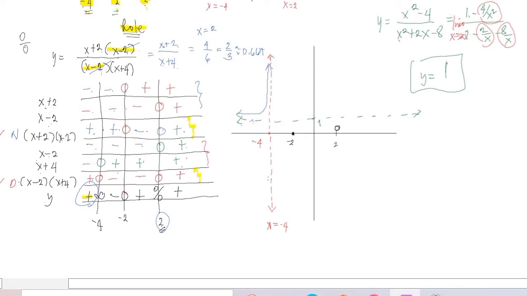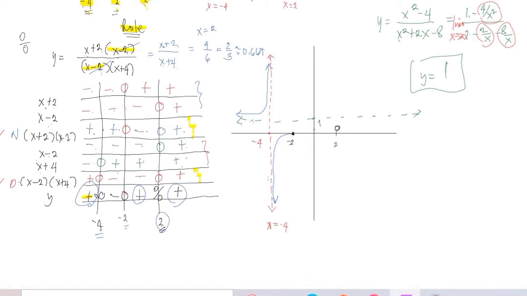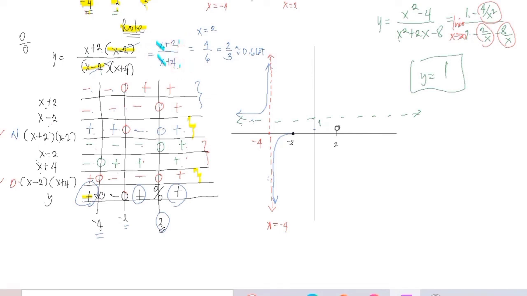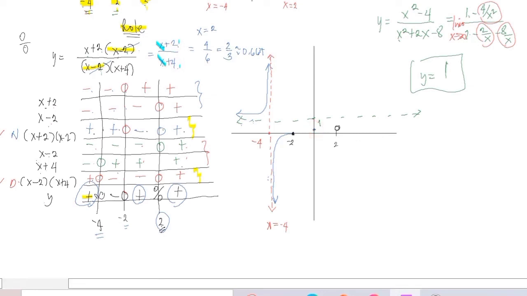And here, in between negative 4 and negative 2, you have your negative values. So, it is down here. This means that from our x-intercept, it just keeps approaching our vertical asymptote again. Then we have positive values there. So, our curve will run and of course it will pass through our y-axis. So, that is our y-intercept. So, let us first determine our y-intercept. For the y-intercept, if x is 0, 2 over 4, that's 1/2. Our y-intercept is at 0, 1/2.